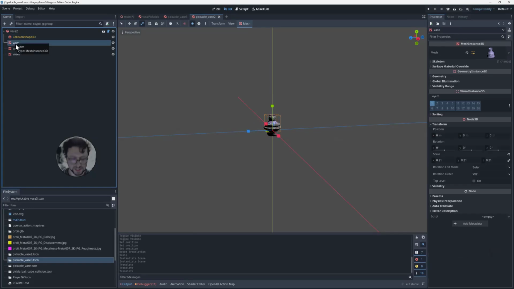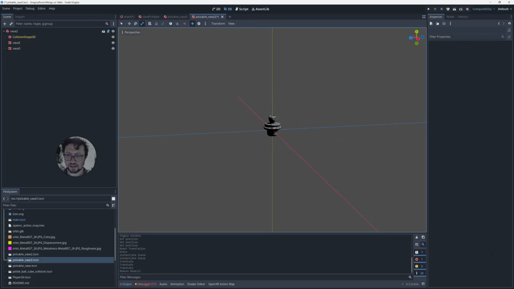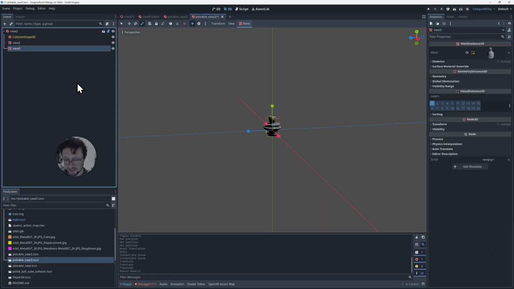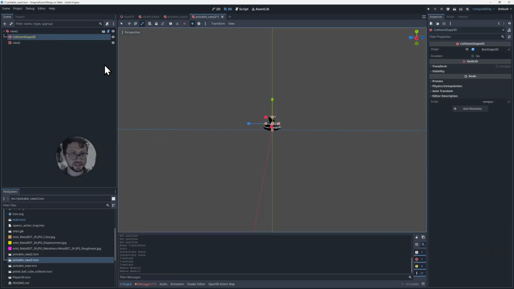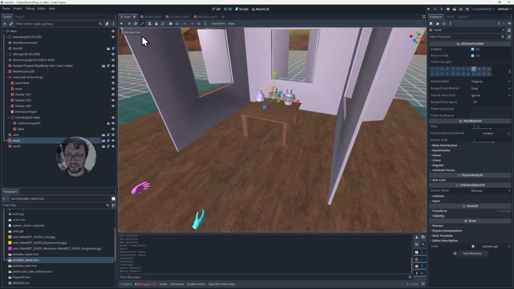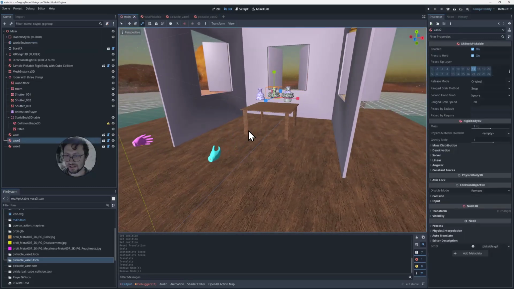So for vase 2, we're just going to go ahead and delete vase 1 and delete vase 3. So we just have 2 in there, and the position on it looks good. The collision looks good, so we'll just hit save. If we look at main, we can see that that vase looks normal now.